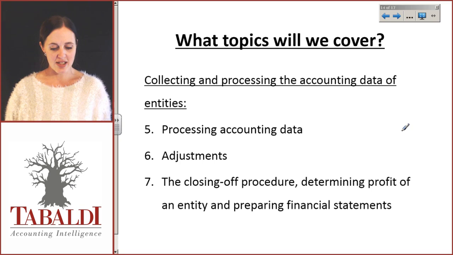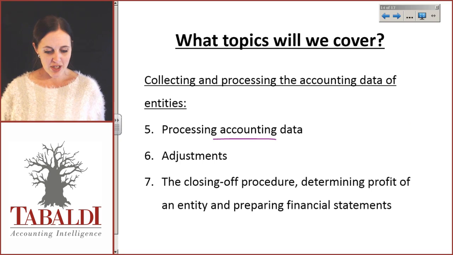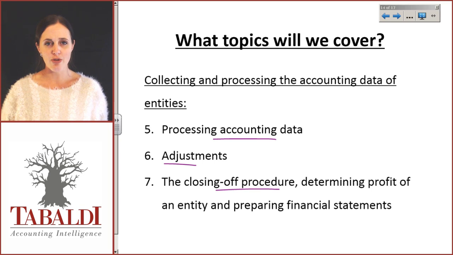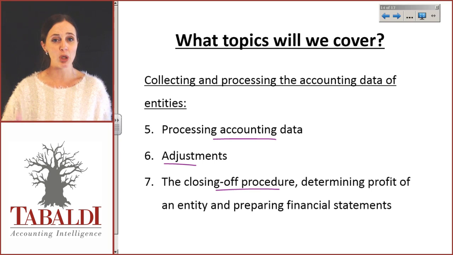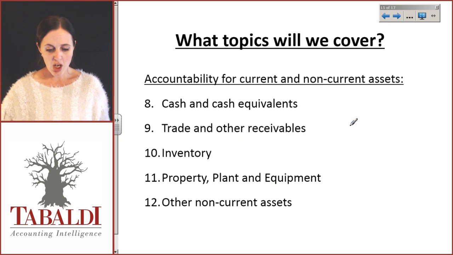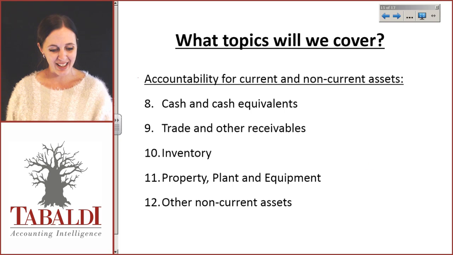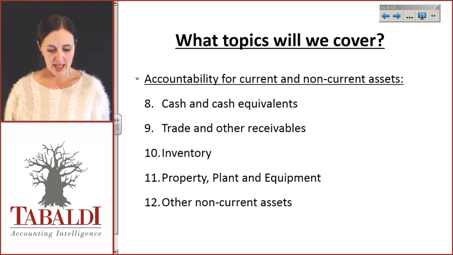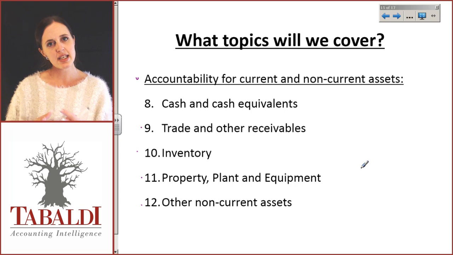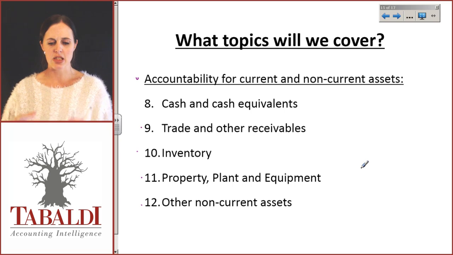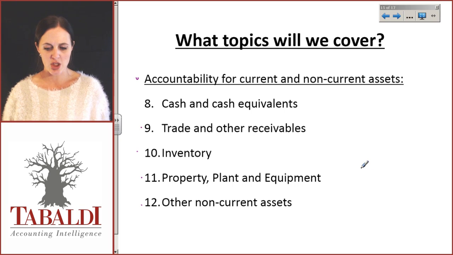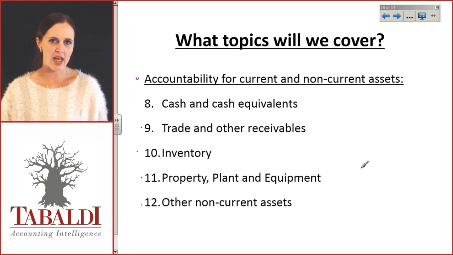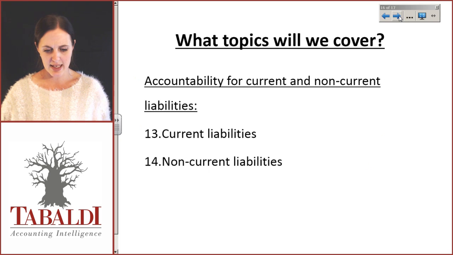How do we collect and process the accounting data itself? When you're processing information, the adjustments you pass, how you close off on a monthly basis. So these are very practical, what your bookkeepers and accountants are going to be doing at the end of every month. We'll be looking at the cash and cash equivalents, how you account for this, what it actually looks like. We were talking about getting money in, holding money, giving money out, trade and other receivables, inventory, PPE, other non-current assets. So they're taking each different types of assets and different types of items and different types of transactions and say, this is slightly different, how do we account for that? This is different, how do we account for that? So we're going to be looking at that.